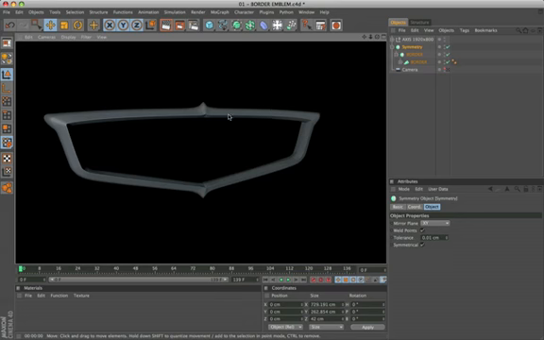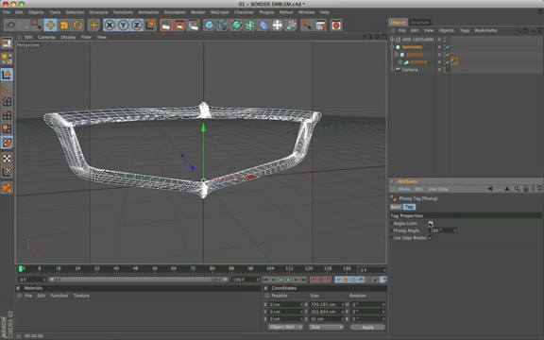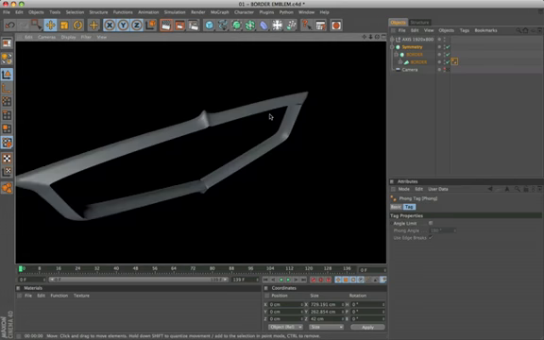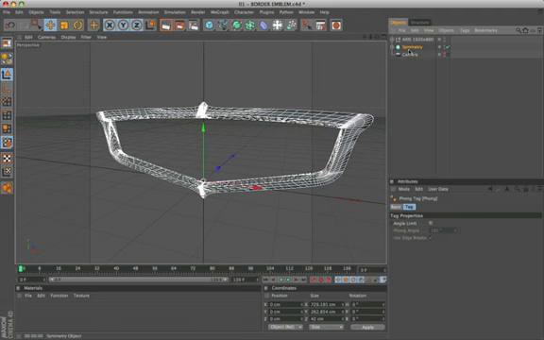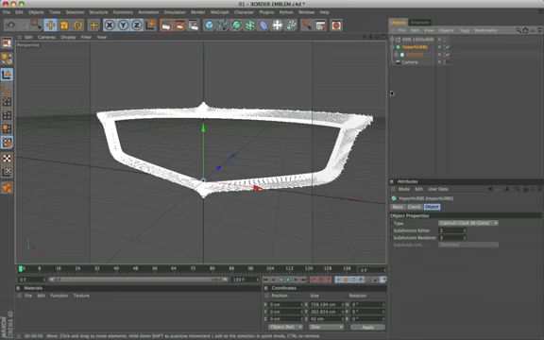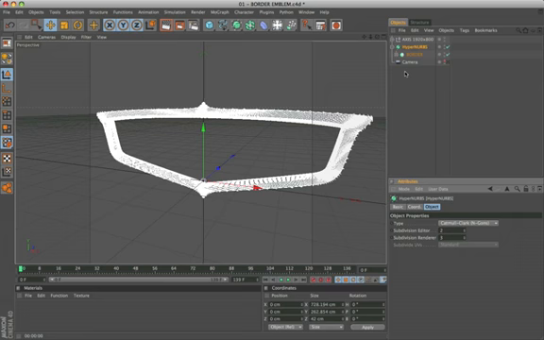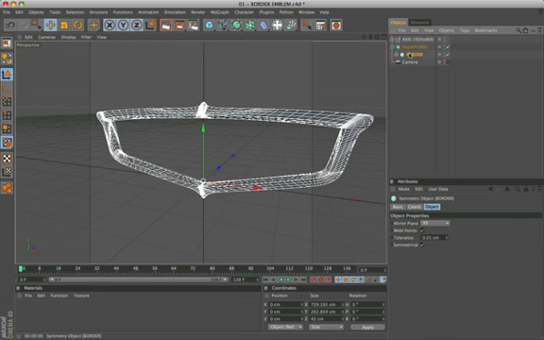In this case, for smoothing the polygon surface, it is preferable to use the Hyper NURBS method. Disable the check weld points.